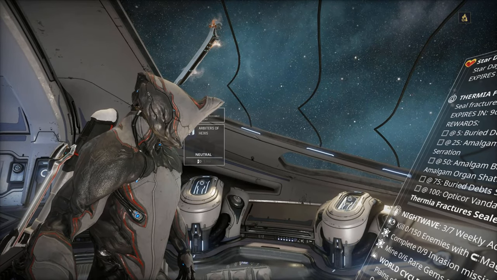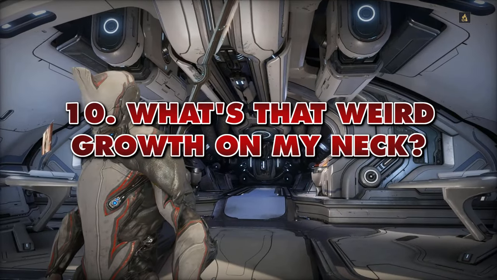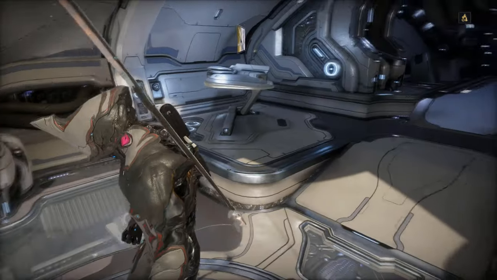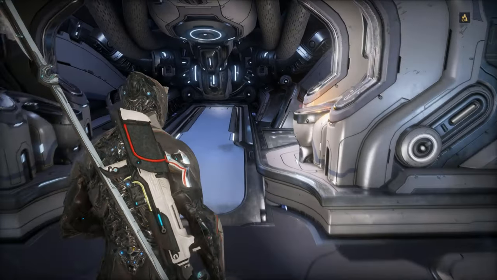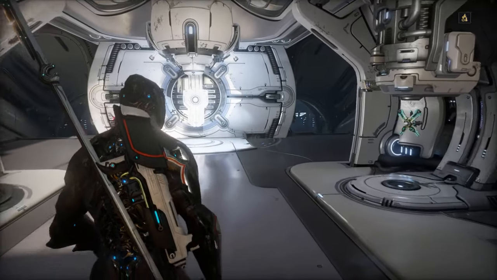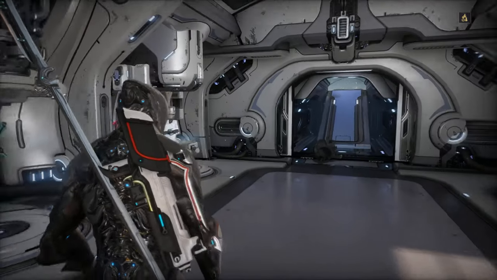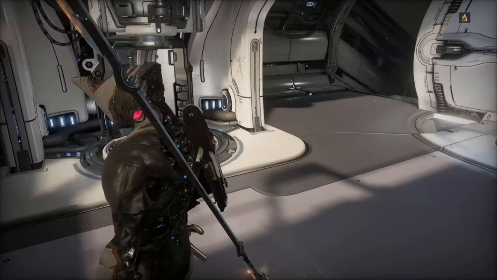And finally, what you've really been asking yourself this entire time: what's up with that weird growth on my neck? What's that all about? So, this thing right here on your neck, it's called a helminth cyst. You get it by interacting in a public mission with another player who also has a helminth cyst on their neck, and it just spreads throughout the community like a wonderful little STD. And basically everyone has it, and if you play for long enough, you're gonna get one on your Warframe.